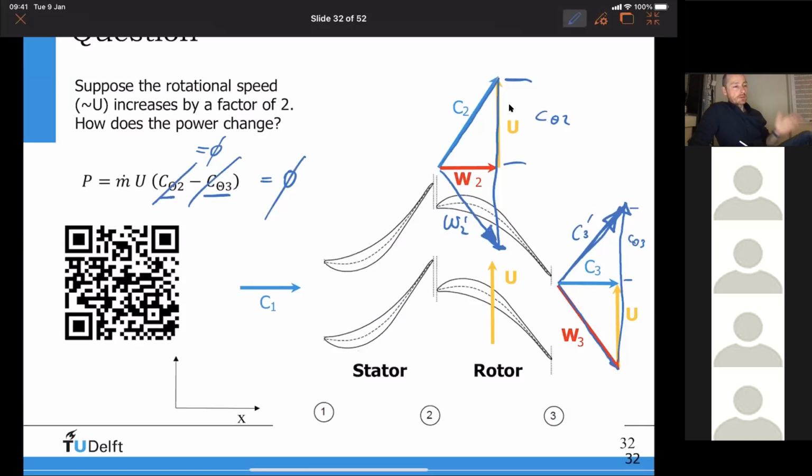Imagine you have a turbine that is connected to a generator. The generator produces electricity. All of a sudden, there's some bug in the network, and the generator doesn't give resistance to the turbine anymore. So there's no braking force from the generator to the turbine because the network has crashed, which means the turbine will start spinning faster, and it will reach a condition when there's no power extracted. And this is called the runaway condition. And in this case, it's twice the speed as before.